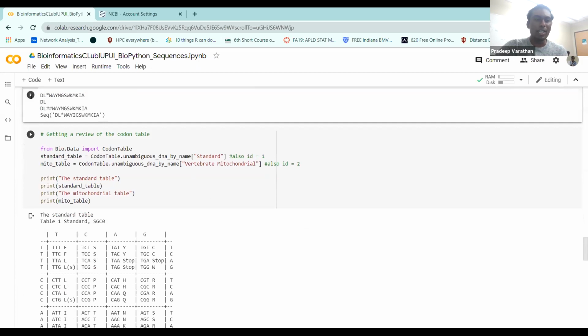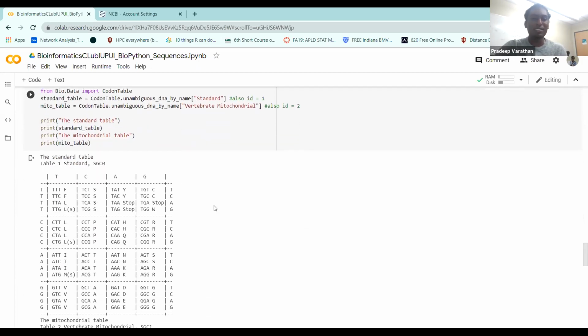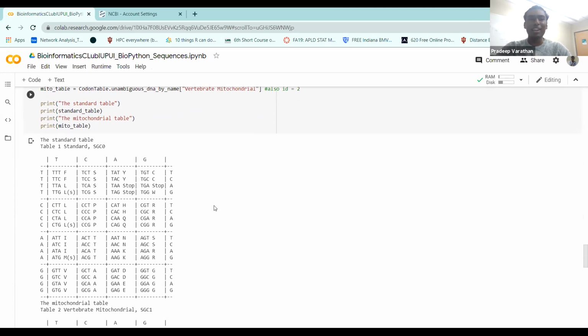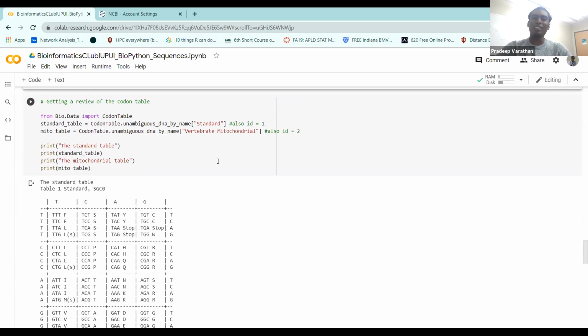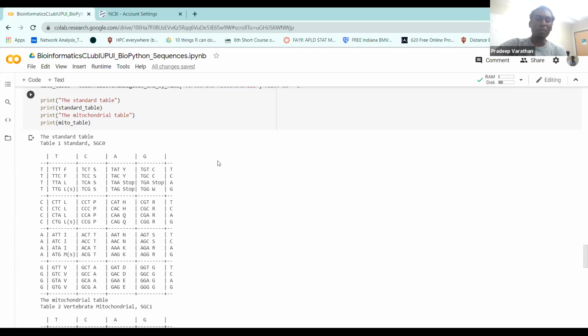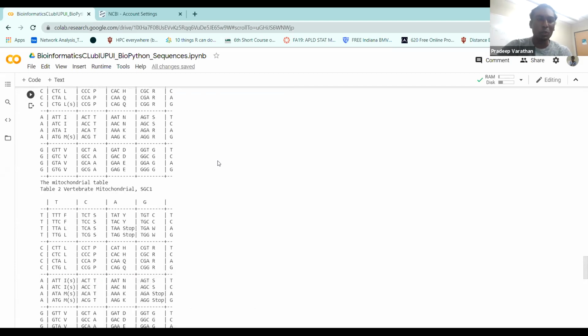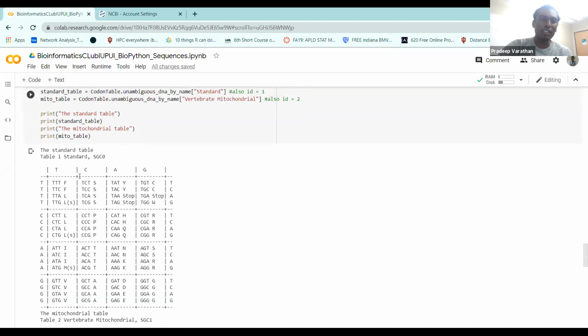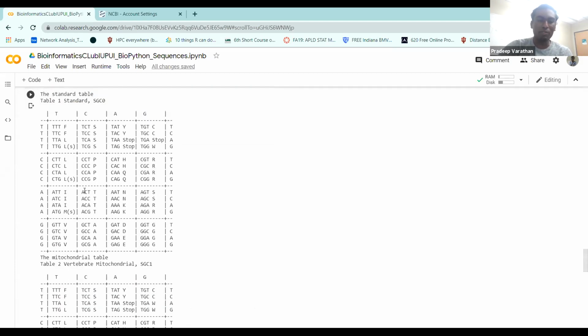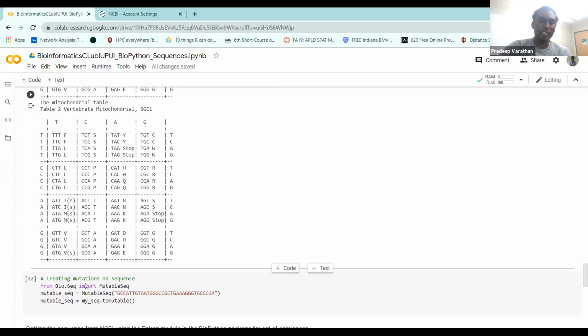I could actually skip over this part because I need to tell a lot about what this table is about. I think we'll do this along with the next session of BioPython when we talk about proteins more. But most of you who already know what a codon table is, feel free to look it up. One is going to be the standard table, which is the most common table, and then we have the mitochondrial table too.